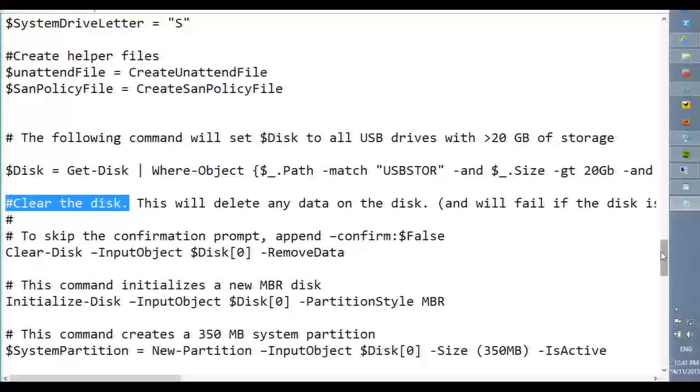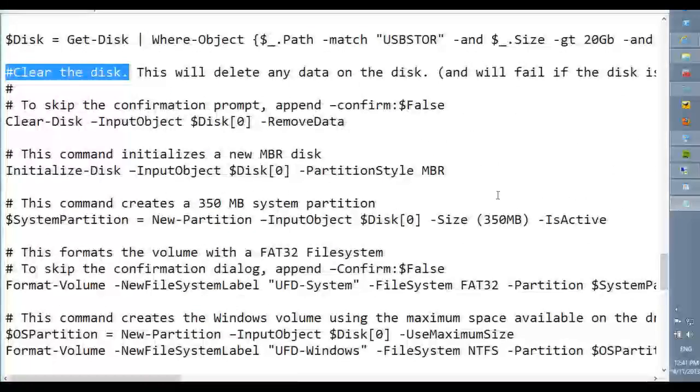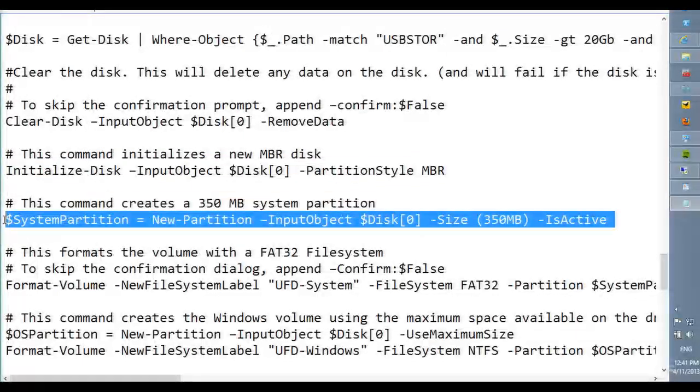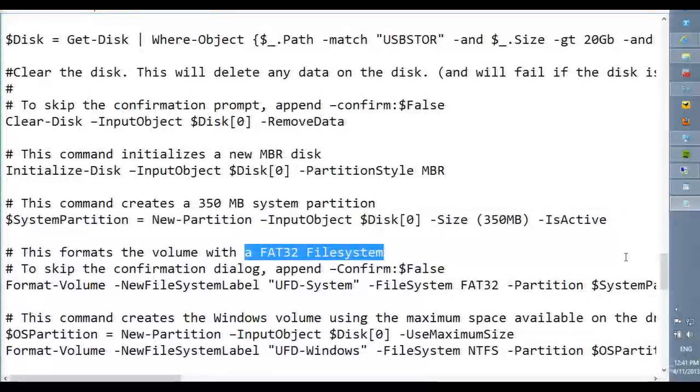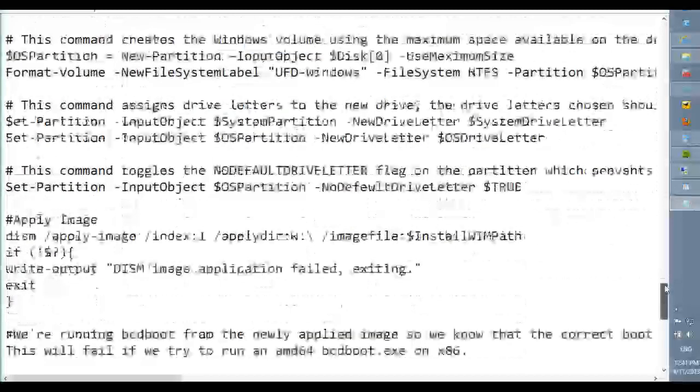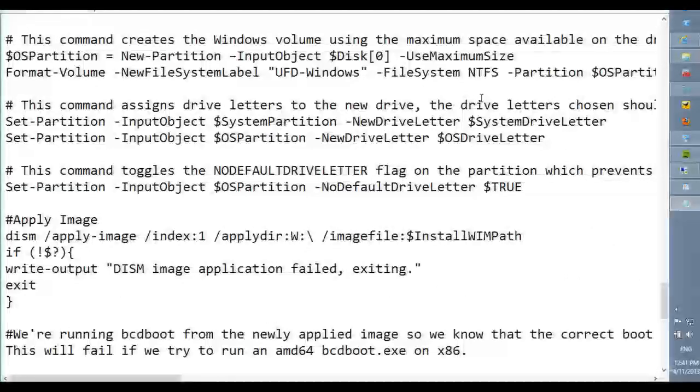It's going to format and partition the drive, and as you can see, it's doing MBR, the partition size is 350, and we have the file system of FAT32. And then it creates the operating system partition, which is going to be based on NTFS. It creates 2 drive letters, and we need those drive letters so that we can mount the WIM file and inject the Active Directory blob.